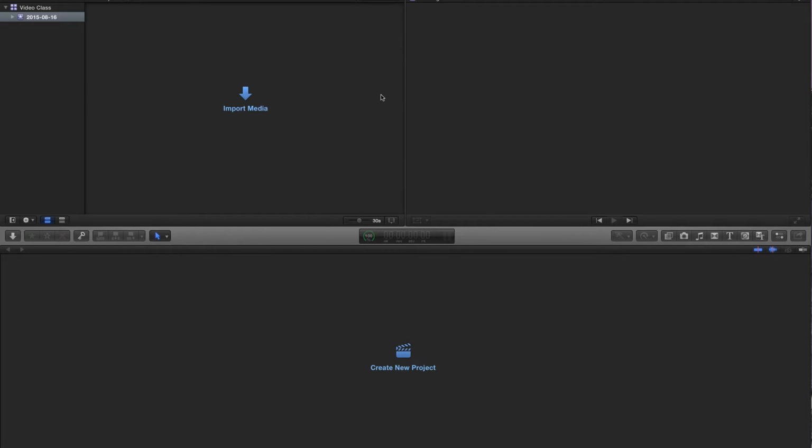Final Cut Pro has evolved a little bit over the years. It actually went through a big makeover in, I think it was around 2011 or so, when Final Cut Pro 7 jumped to Final Cut Pro 10, and they kind of revamped the interface. Not everyone was a huge fan of that, myself included. I kind of was a fan of the Final Cut Pro 7 interface, a little bit more similar to Adobe Premiere. So if you like Adobe Premiere, I think you'll find the old Final Cut was more similar to that. This Final Cut, though, is still very useful, and it's actually a little bit more akin to iMovie. It's more of an advanced version of iMovie.